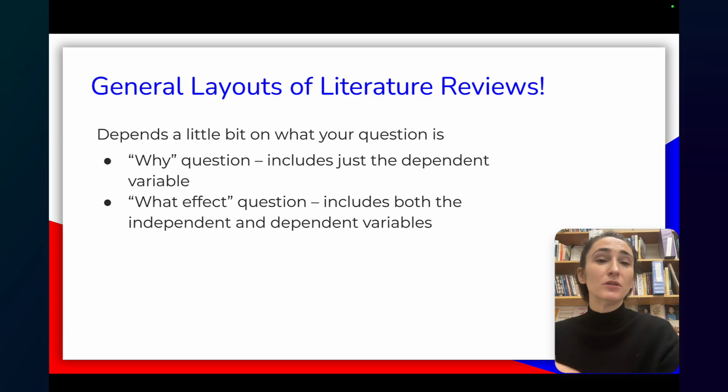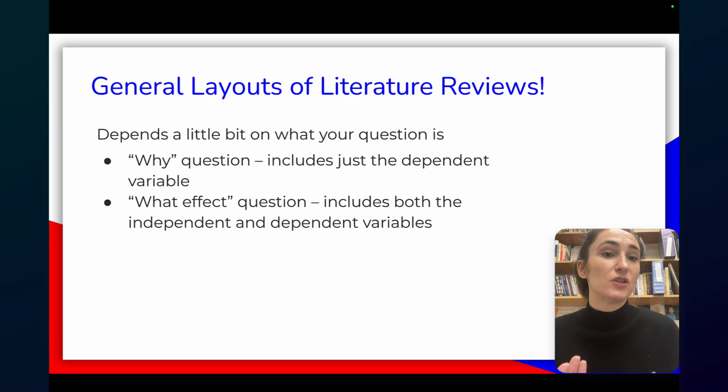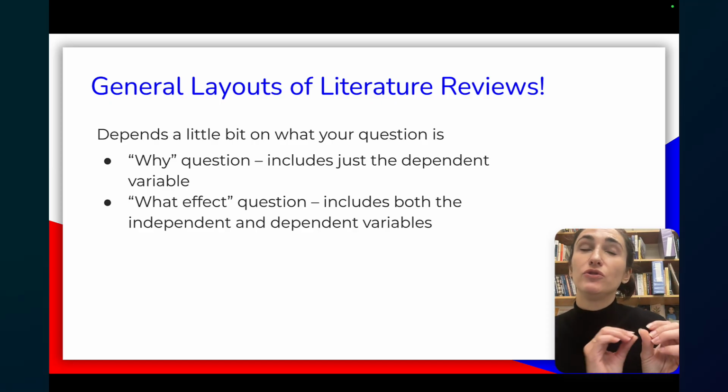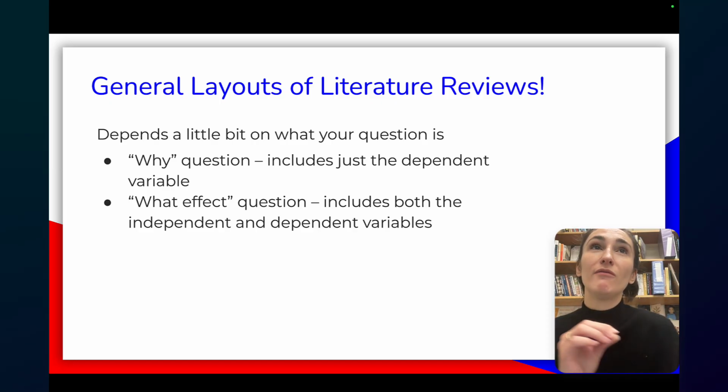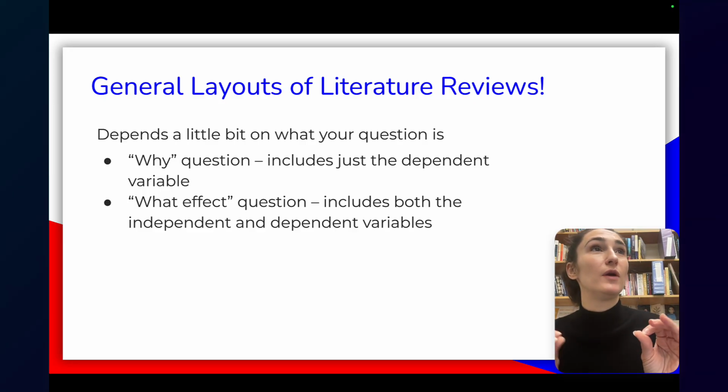Now, the general layout of literature reviews, it sort of depends on your question. So as a reminder, right, you should either have a why question, which includes just the dependent variable, or you have a what effect question, which includes both the independent and dependent variables. I'm going to show you a few example layouts.